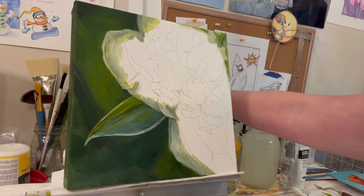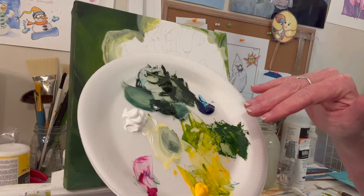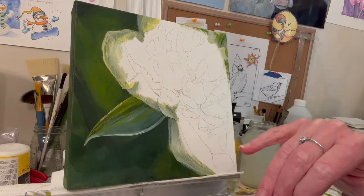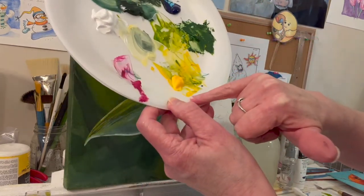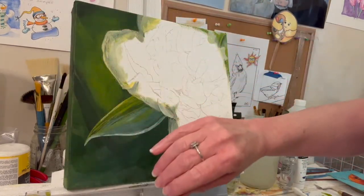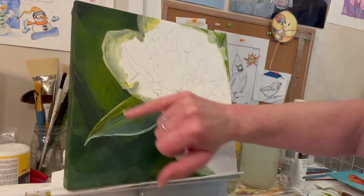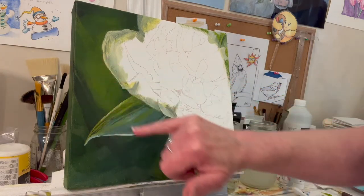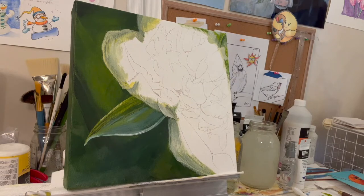What else? I'm gonna put out the same colors, but I'll probably grab some of this white. I put way too much white out. Oh, maybe I need to back up a little bit. I had to mix greens a couple times. I had to put yellow out several times because I ended up mixing on the palette. I don't know if you could tell that in the time lapse, but I would put down some straight up yellow because it's going to get much more green when I put it on top of the green background. I think that's about it.